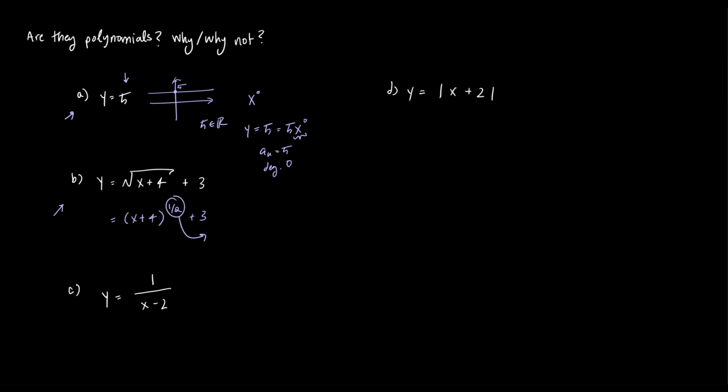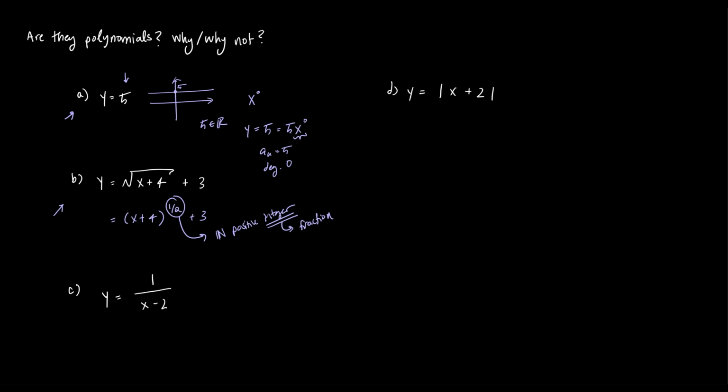In order for something to be a polynomial, it has to be a sum or difference of terms that only have real numbers as coefficients and natural numbers as exponents. So a natural number means it has to be a positive integer. So where this fails is that it's not an integer, it's a fraction. And since there's a fractional exponent, that disqualifies this from being a polynomial. So this is not a polynomial.